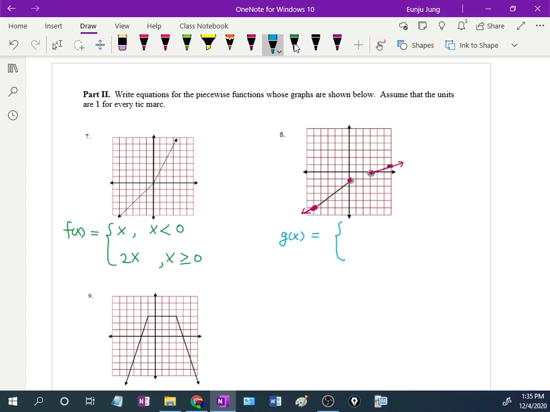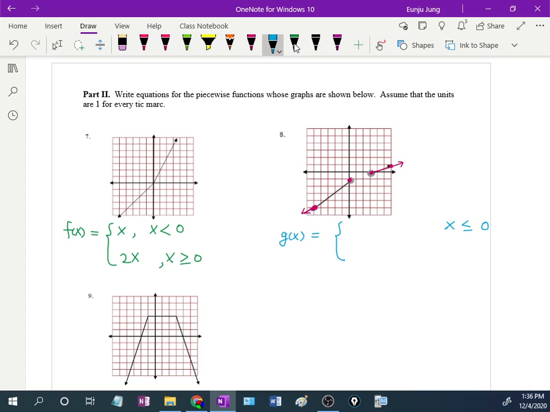Left-hand side, what is going to be the interval? X is less than or equal to 0. So it's at 0, -1, but you're using x coordinate for the domain of this part, okay? So we read x coordinate, use 0 here, okay? X is less than or equal to 0, we have this line.